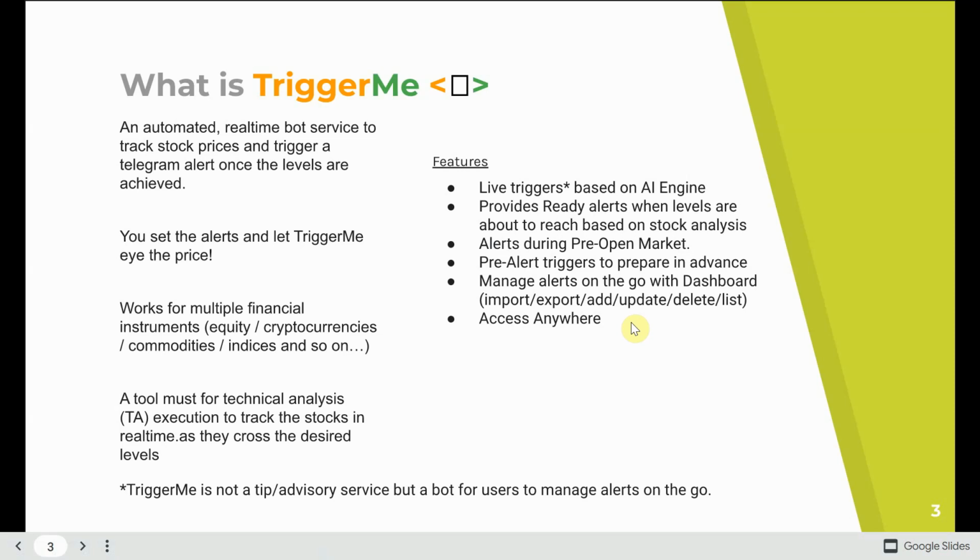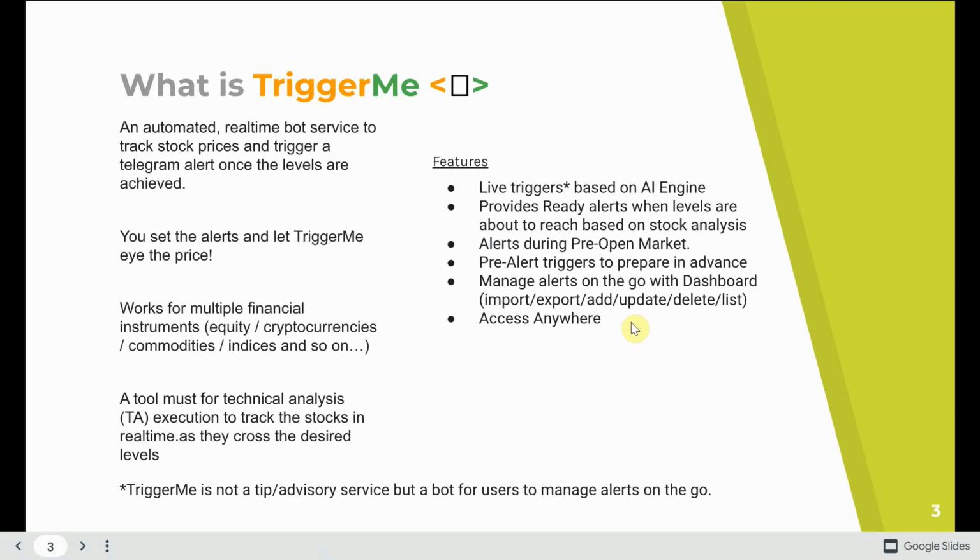That is the whole purpose of having the alerts in real time. It will give you pre-alerts. That is basically when the pre-opening is happening. You could also easily manage through a dashboard or through Telegram itself. I find Telegram a very convenient way because dashboards have been explored with different brokers and then they have their own GUIs and they have their own limitations. Obviously, it's on Telegram, so it can be accessed anywhere.